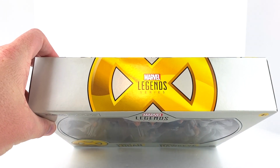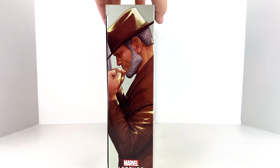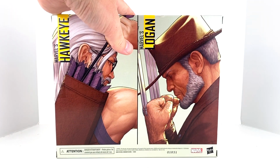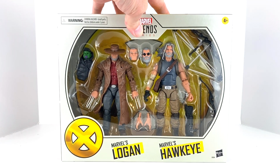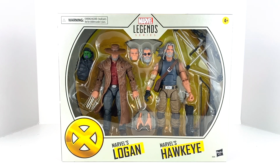Going around the top, we still have that same X logo. Got some promo art here of Old Man Logan on this side, and as you would guess, Hawkeye on the other. And then we'll go to the back. We actually have just the full images of what we actually saw on each side of the box. Looks really good. As far as the front, nice window packaging. We can pretty much see all the accessories that they come with, in plain sight. Let's go ahead and pop these guys out of this package and see what we got.